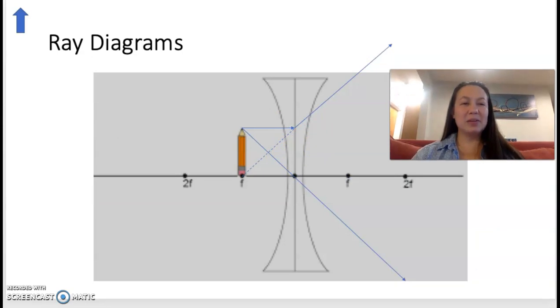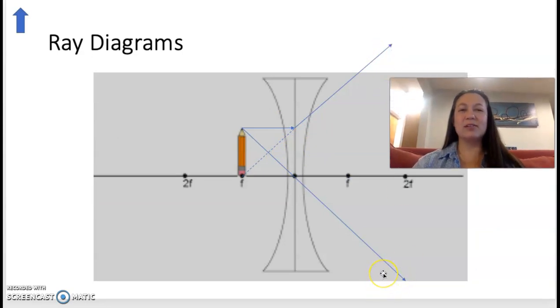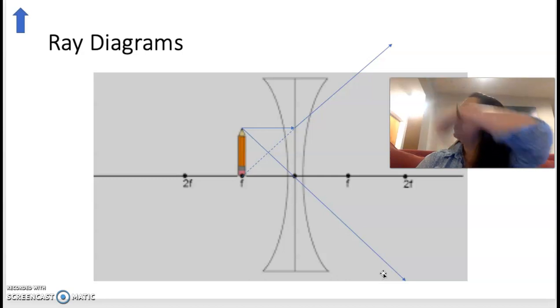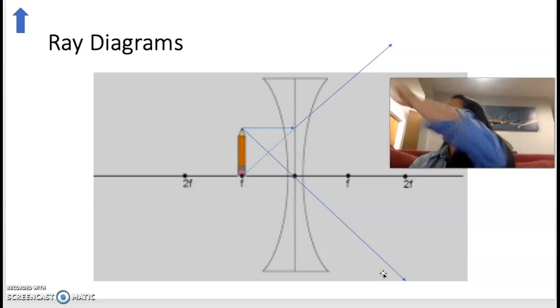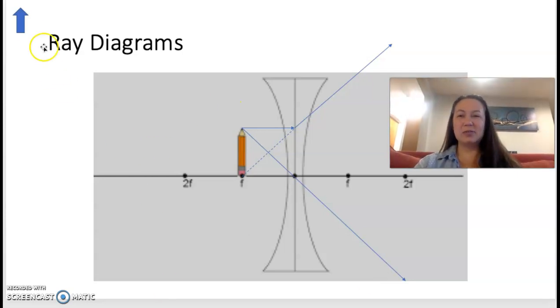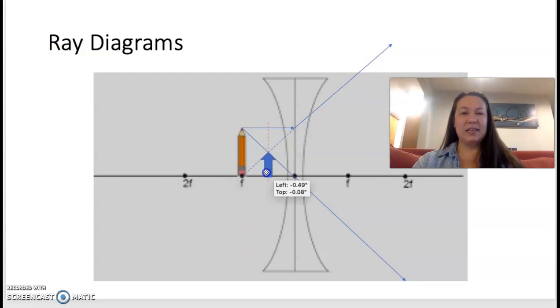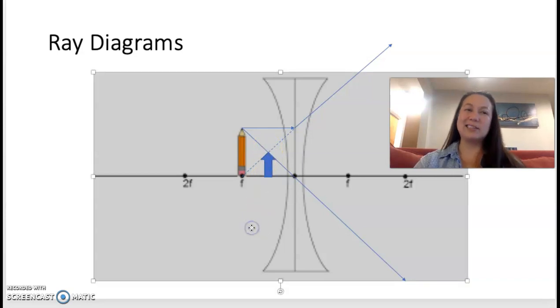But this time, I'm looking at these rays of light and my brain goes, those two rays diverge. And my brain thinks to itself, well, they must have come from back behind the lens. They must have come from here. And since those two rays represent the light from the tip of the pencil, the tip must be where those two rays intersect, virtually, back behind the lens, hence negative focal length, right? And I would get a smaller, upright, virtual image.